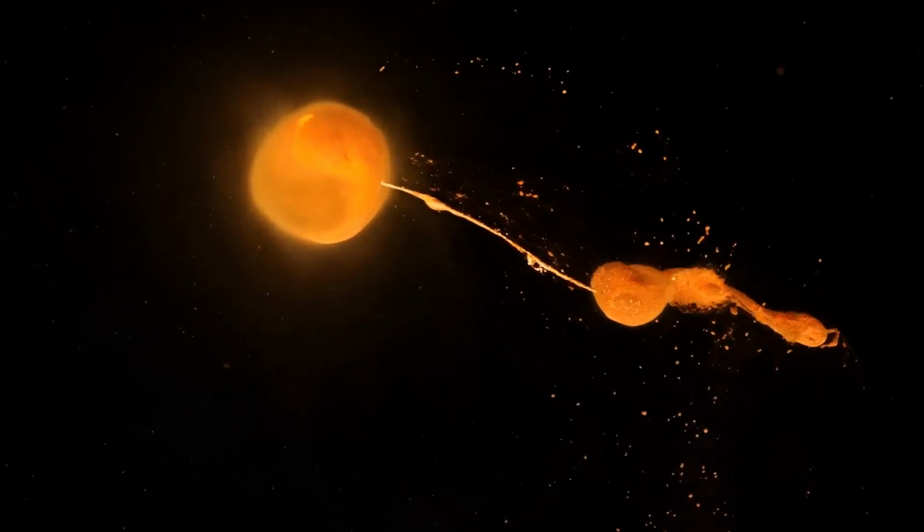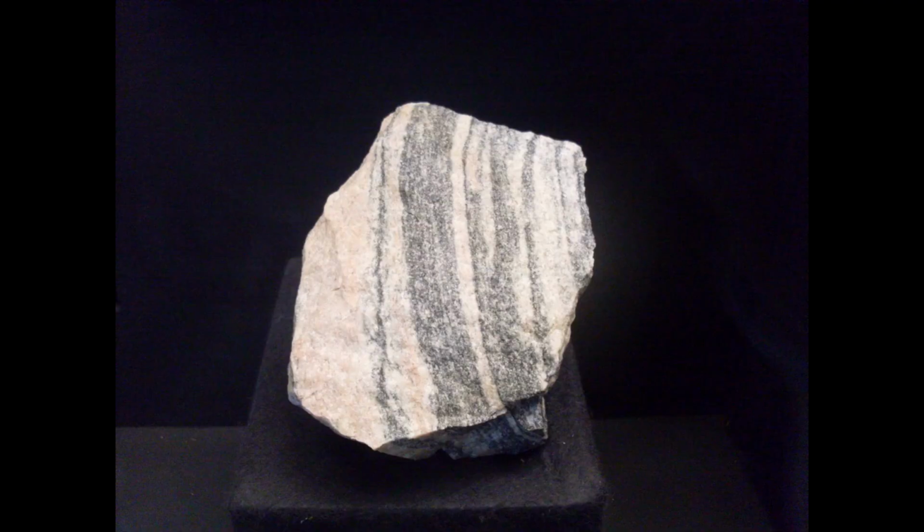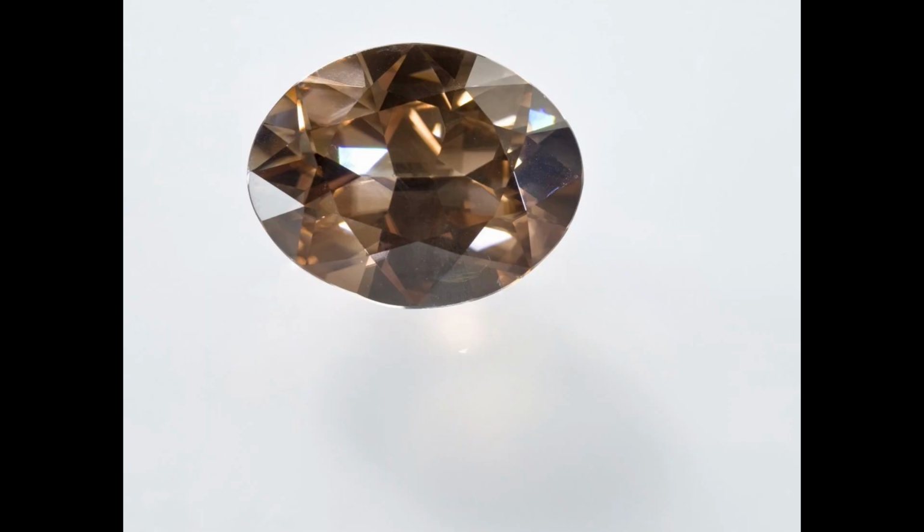Well, in geologic times, the boundary between the Archean and Hadean eons is defined by the age of the oldest rock in existence, the Acasta gneiss, which has been dated to 4 billion years ago. However, there are crystals known as zircons, some of which were formed before 4 billion years ago, and then incorporated into rocks which formed afterward. One of these detrital zircons, found in the Jack Hills region of Australia, has been dated to 4.3 billion years ago, and analysis of its oxygen isotope composition indicated that it formed in liquid water.